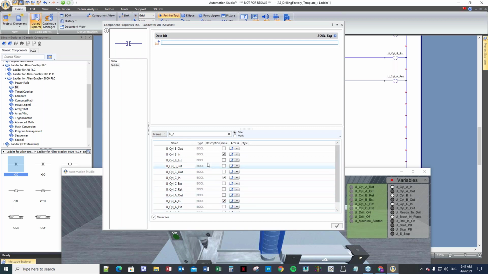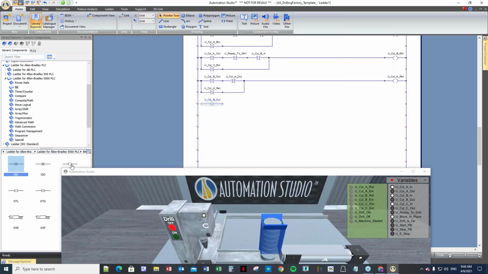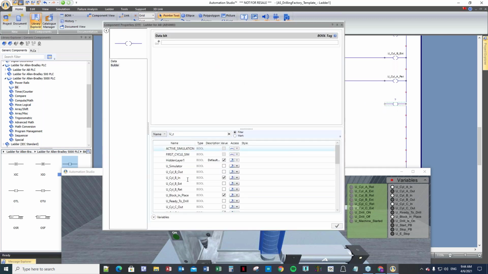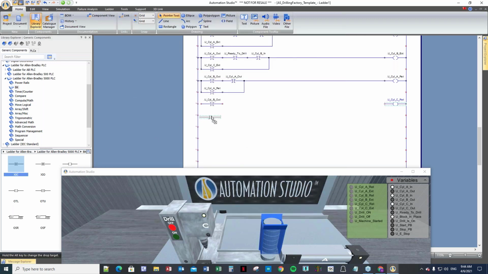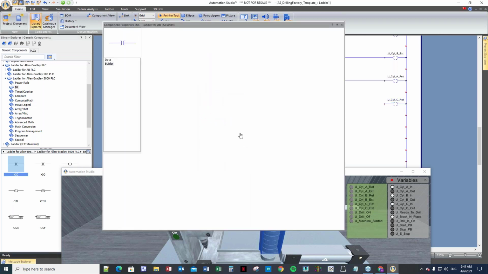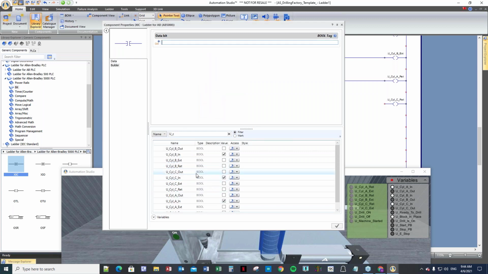Cylinder B is out, I can retract my B. And here I'm going to hold the contact, B retract.